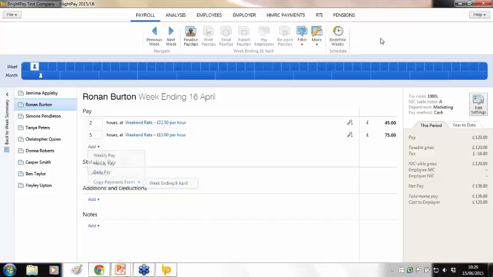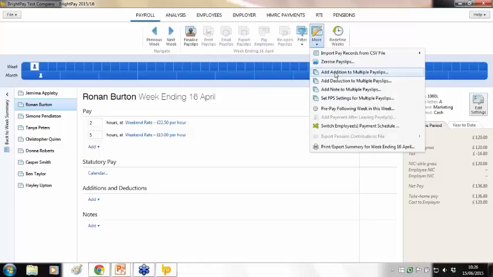And also under More here, just to speed things up for you, there's a set addition or a deduction or a note that you want to add to all employees' payslips, or a number of employees, and you can do that using the multiple payslip options here.